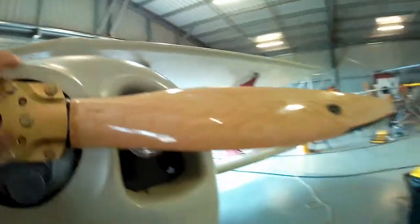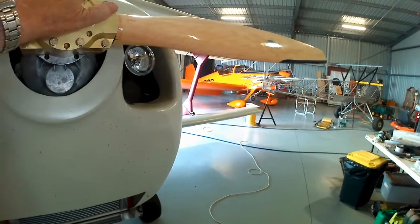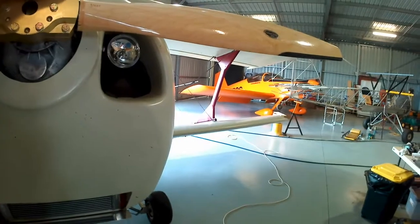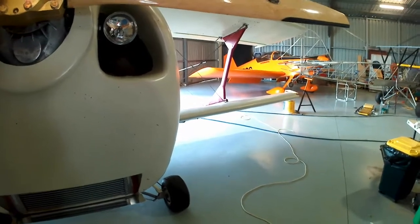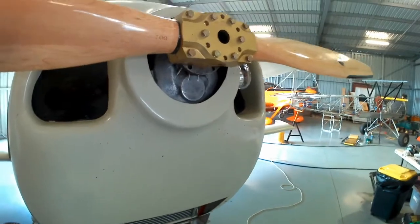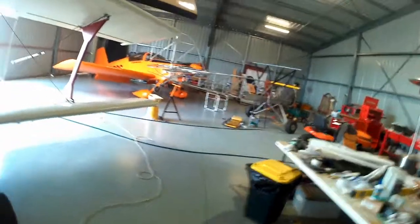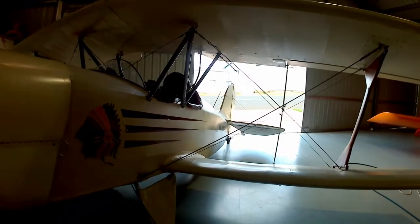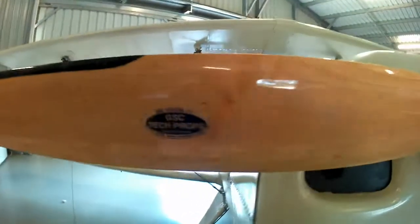I've got another one as well, but the other one has a 912 Rotax. This one's got a 582 Rotax. The performance — it's almost double the horsepower in the other one and it really doesn't perform any better than this one. It really doesn't. And if you start pushing it and making it climb at a higher rate, which it will climb higher than this one of course, the engine gets hot and that's about all it does. It makes a bit more noise. It uses about the same amount of fuel, because two-strokes are fairly thirsty. I absolutely love this propeller — it's really good.